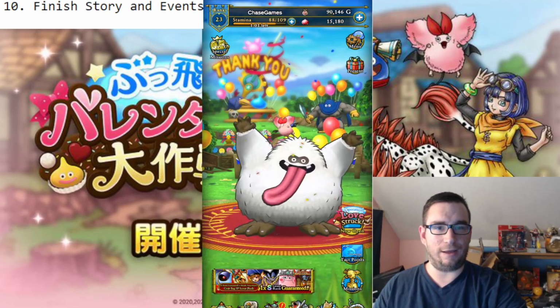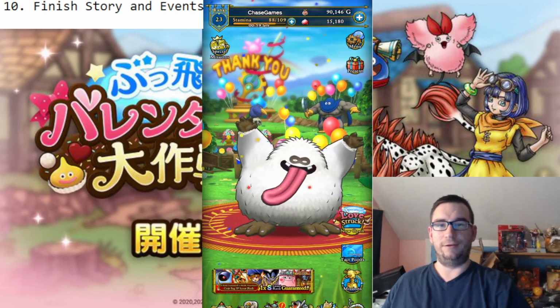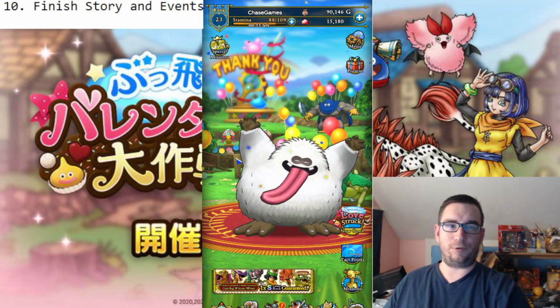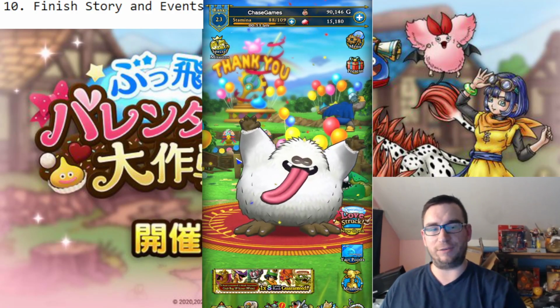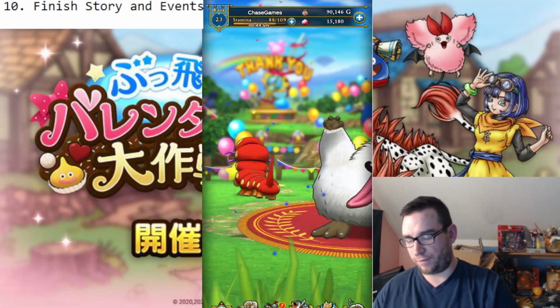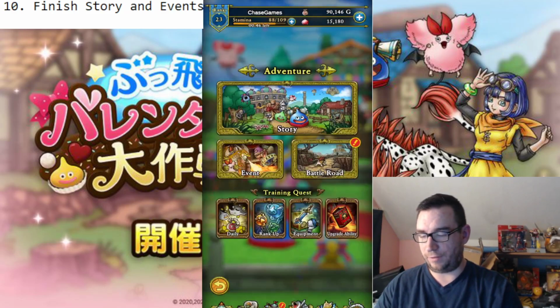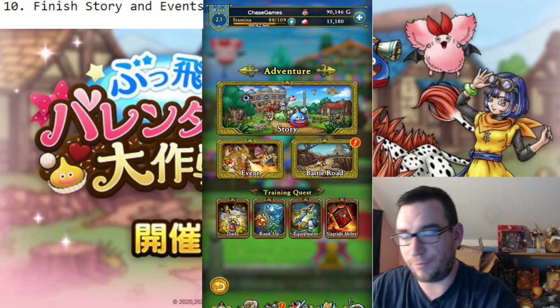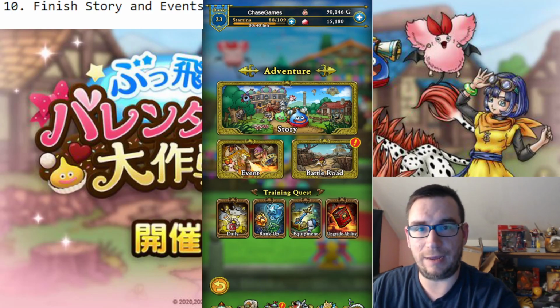Anywho, all right, finish story and events. Number one, these are not necessarily in order, but this is the top priority. It should be fairly obvious, but here's the thing about story, okay? It locks away a whole bunch of stuff. Some of it is, oh, that's a new thing for today, for the event. Anyway, some of them are fairly obvious, or they come fairly early.